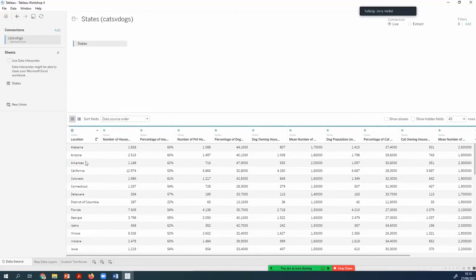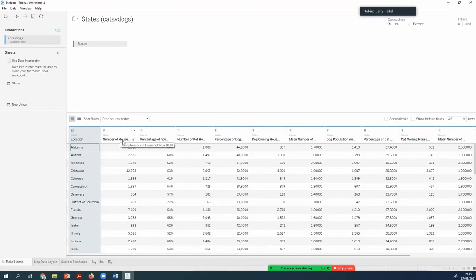So in this data, there is location here, and there is an icon here like the globe. So this icon represents the longitude and latitude. So if the data has a globe here, it means that it has latitude and longitude.